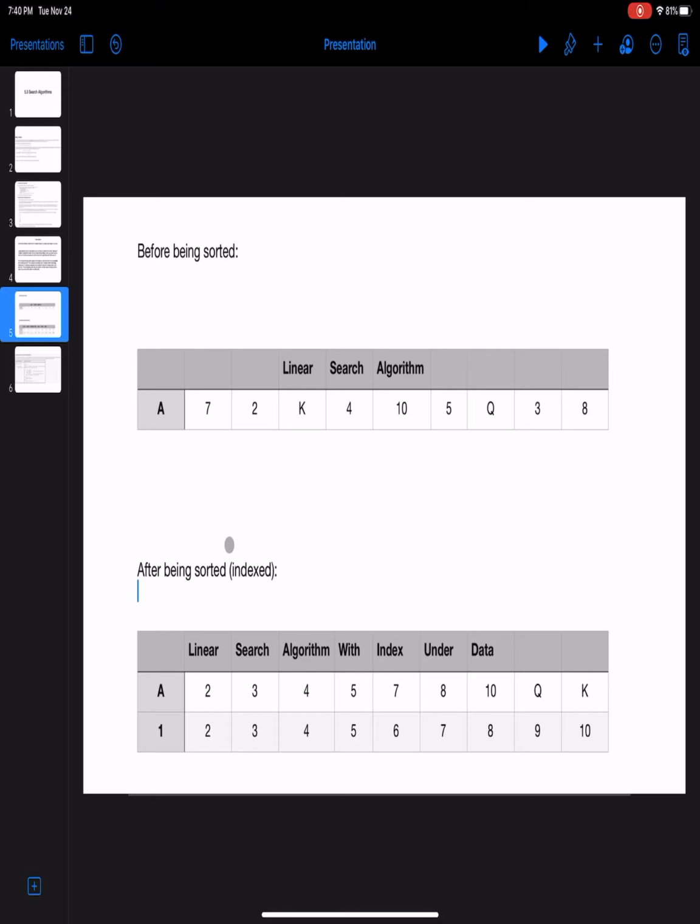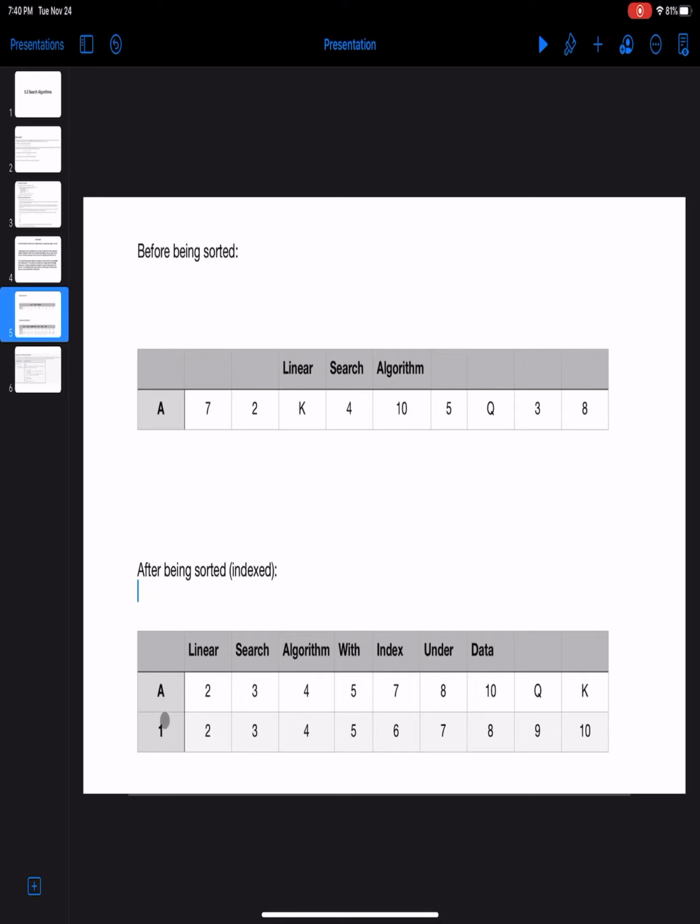If I spent a little time sorting through my data, writing an algorithm that would sort the information, what I can do is place all the information in a sorted list, starting from lowest, which I'll say is the ace, and then increasing up to the highest, which would be the king. And then I can assign an index value to this data.